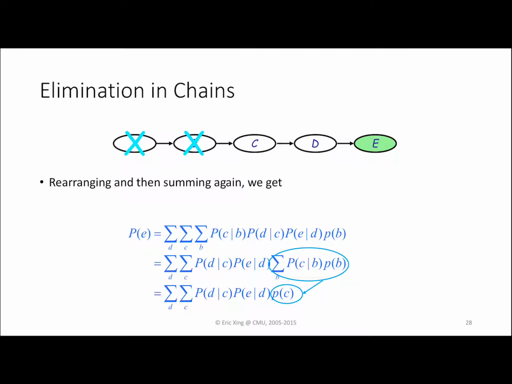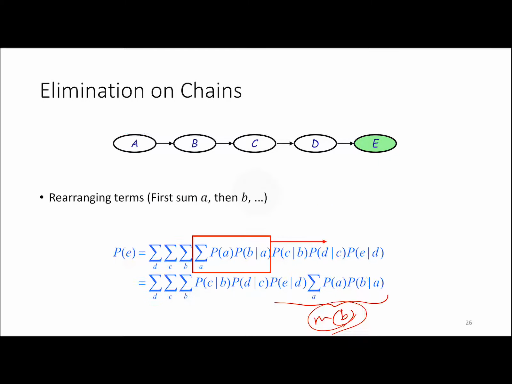Is it a matrix multiplication? Yeah, it's a matrix. It's a matrix multiplication with what? With the prior, which is a vector. Right? It's a matrix-vector multiplication. We started with A. So A is only dependent on itself. So it has a probability distribution over different states of A. So I can write that as a vector, right?